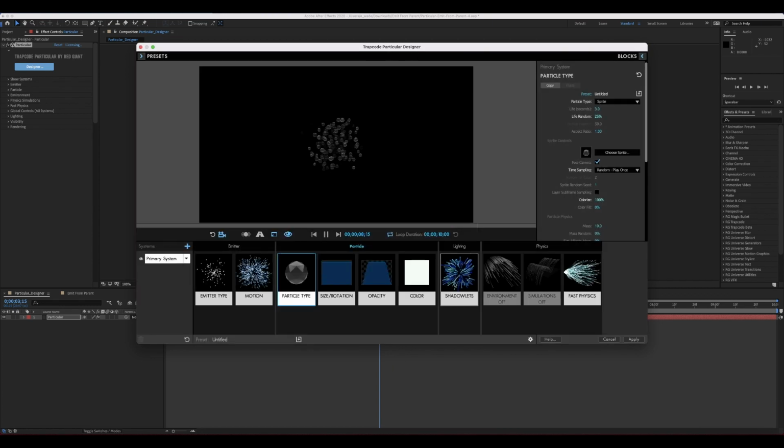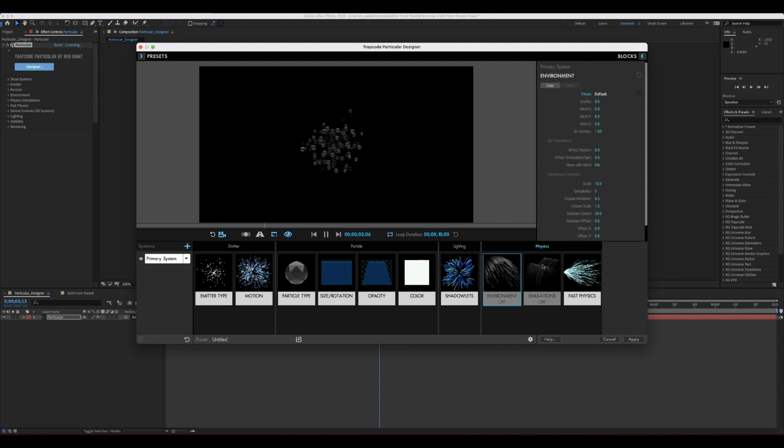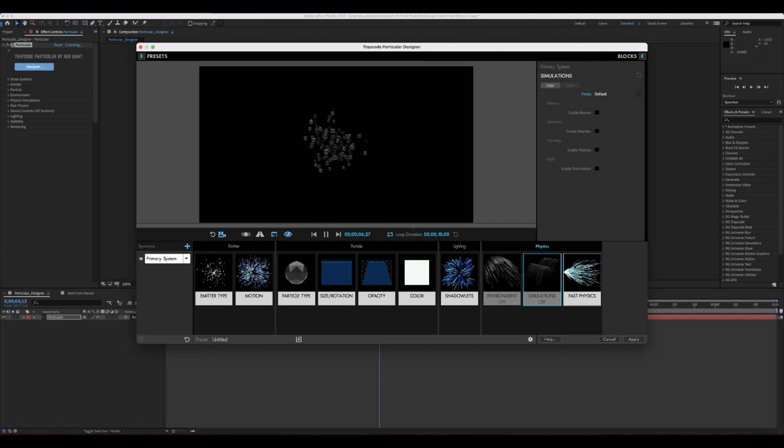This next block allows us to shade our particle types from lights in After Effects. Shading can emulate light falloff, and shadowlit rendering can cast shadows onto your particles too. Lastly are our physics options. Particular has a powerful and intuitive physics engine, allowing you to control forces, behaviours, and dynamics to create incredible results. We'll dive more into these shortly.